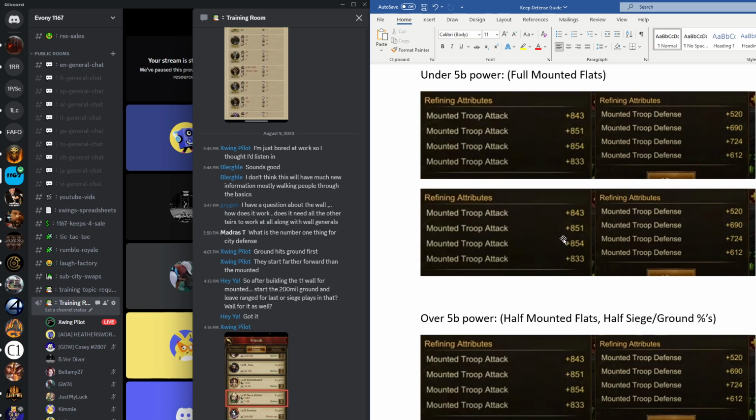Let's say you have 500 million troops, and 250 million of them are T1 mounted. The refines here are specifically helping half of your troops, whereas if you went with a siege machine attack, you're helping maybe 10 million troops instead of 250 million. So it's very important that you do your refines based on your troop makeup.